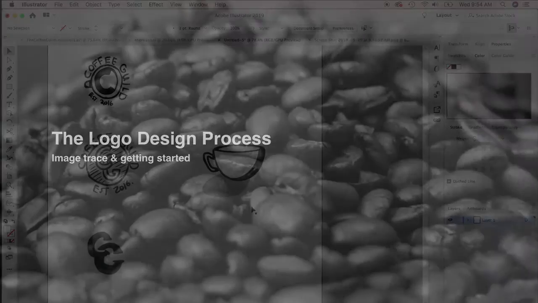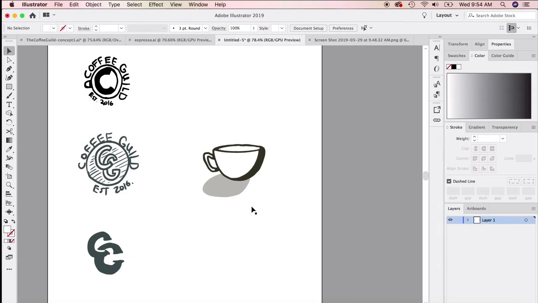Welcome back to Adobe Illustrator. We are ready to take our concepts that we sketched here and really expand on that to get some finalized logos for the client. There's a great chance that the logo concepts you're going to see here, these really rough looking concepts, are going to look nothing like the end logo. We're really going to challenge our iterations and our concepts and really make it come to life.